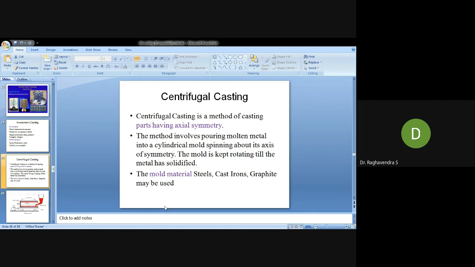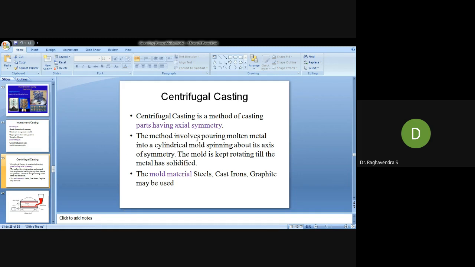Let us go to the centrifugal casting. Centrifugal casting, I told many times. A very good example is our railway wheel, which you can see in a railway factory very near to our college. They produce these wheels by centrifugal casting. How do they do it, sir? If you want railway wheels, how will the structure be? Is it square shape, rectangular shape? No, sir. What is the shape of the wheel? Circular, sir. So what is the easiest way of making?